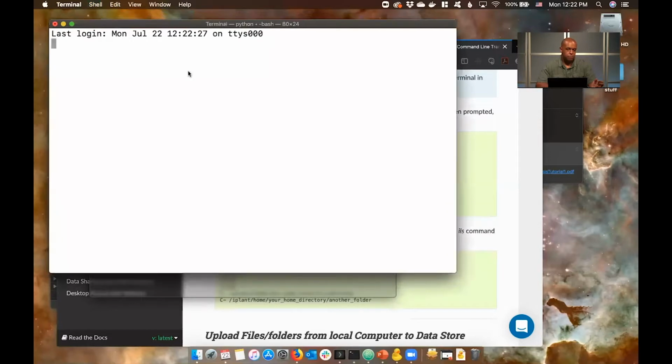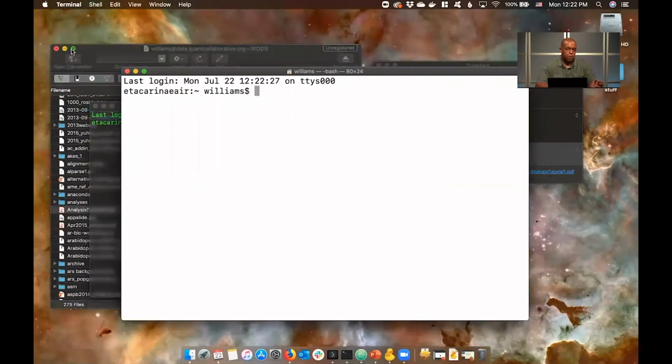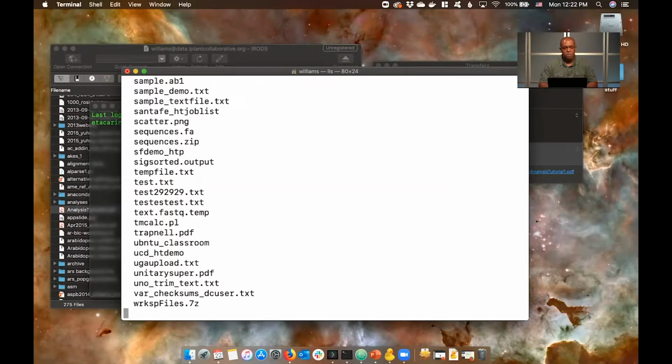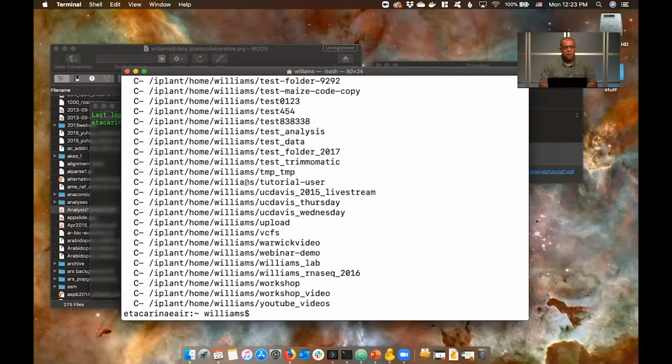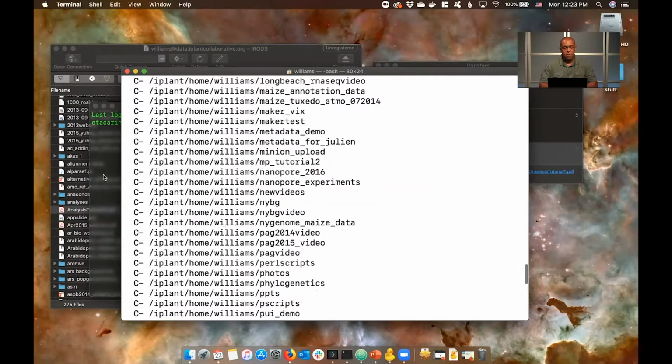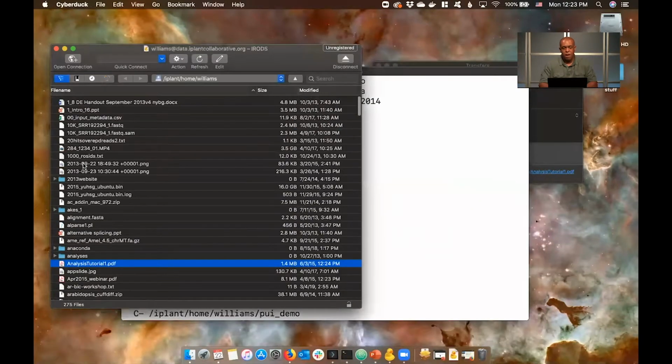Okay. So if I want to go ahead and access the CyVerse Data Store, the first thing I might want to do is look at the files that are located in my own directory. So with iCommands, you put an i in front of the command. We didn't come up with it, but we certainly use it. And as in Linux, if you want to list the contents, we'll do an ls. So if I do an ils, what it's going to return to me is a listing of everything in my home directory. And the files that are here are essentially synonymous with the files that I saw just a moment ago in Cyberduck.